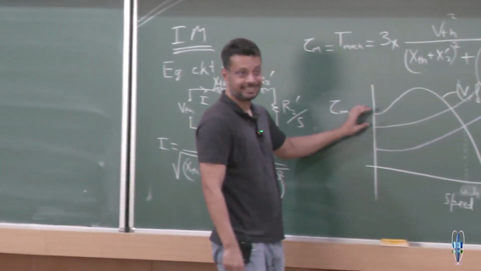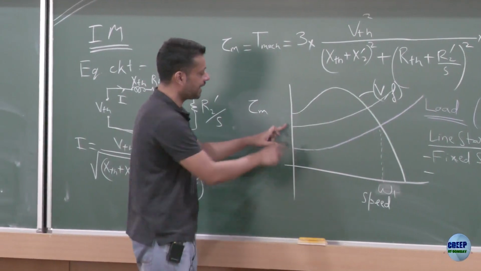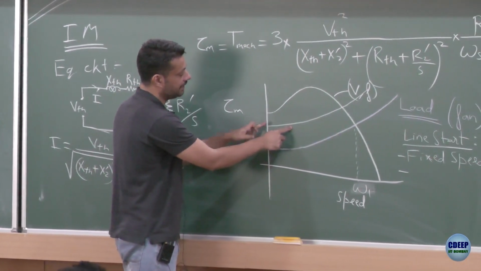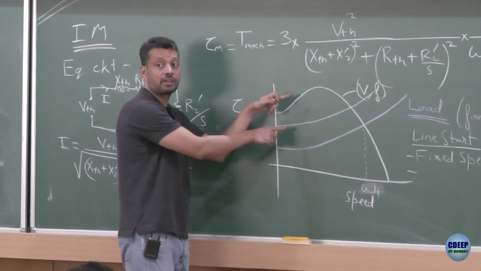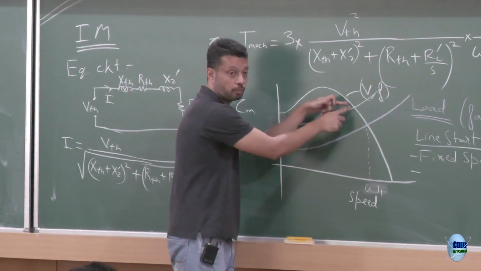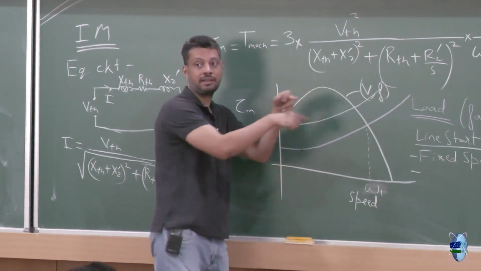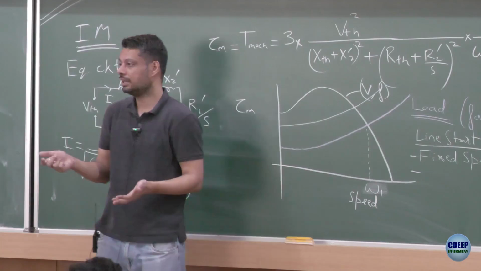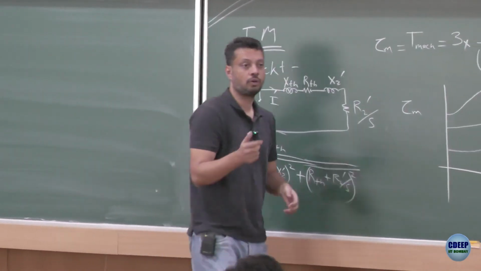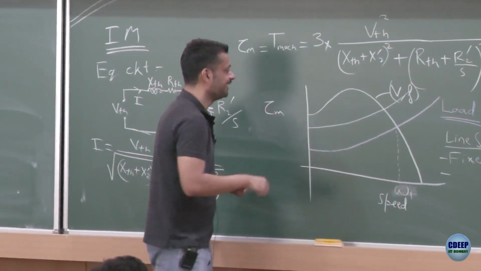So there is a difference, the speed will increase, right, and as speed increases you are moving this side, and as you are moving this side you see that the difference in the torque is higher, so speed keeps on increasing till this point happens. At this instant both the torques are equal, right, so d omega by dt will become equal to 0, so omega will become constant, right.